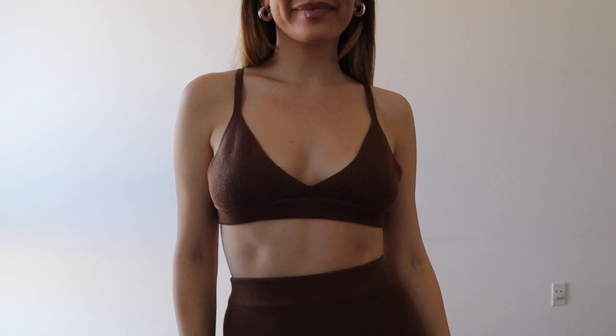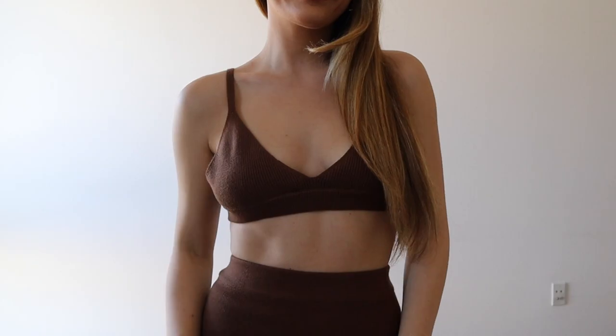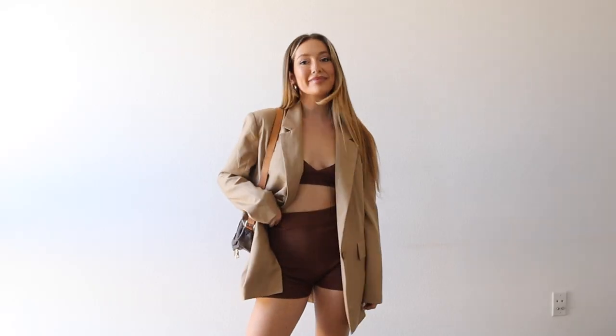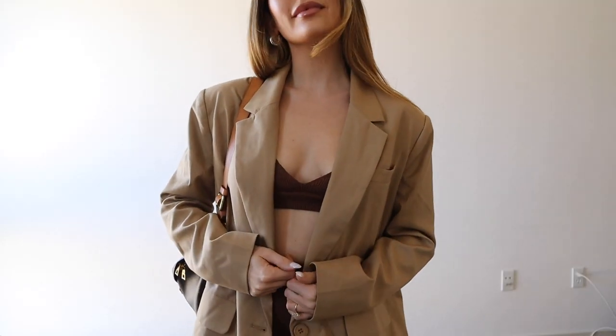The last outfit I have is this cute little matching set. I'm just a sucker for a matching set, but I thought this set was so perfect for spring. It's more of a warmer weather outfit — a little bralette biker short type moment — but it's still a ribbed material like a sweater, so it feels really warm and comfortable. As Hannah Montana would say, you get the best of both worlds. I got the small/medium and I feel like they fit pretty perfectly — it's a little bit loose on the top but nothing too crazy. It's so soft and comfortable. I paired it with my blazer, which I would probably wear out with something over it — the blazer makes it look more chic.